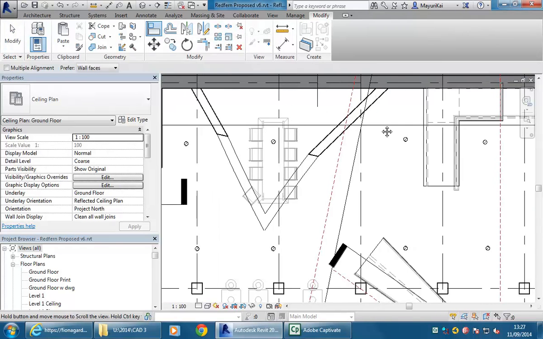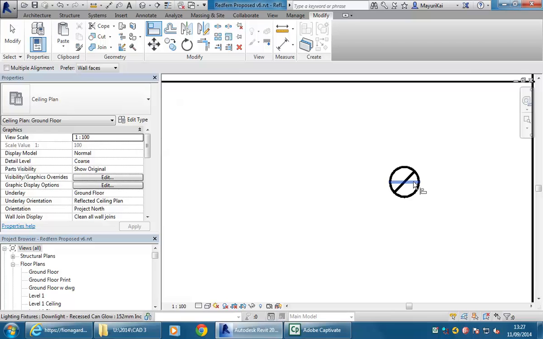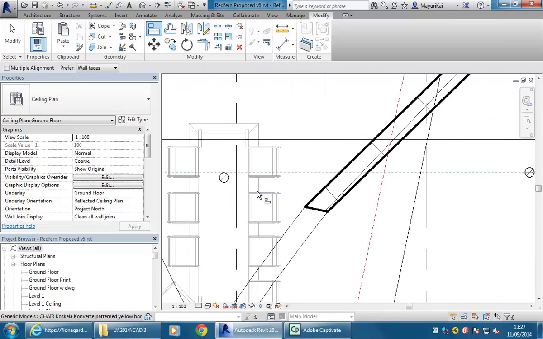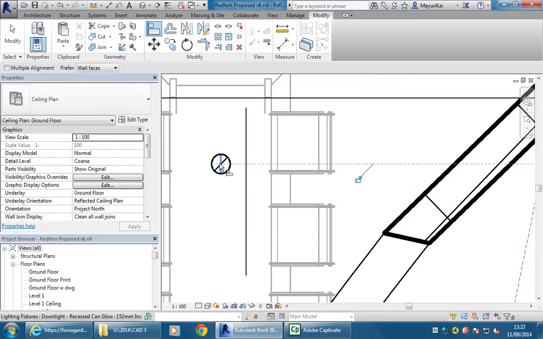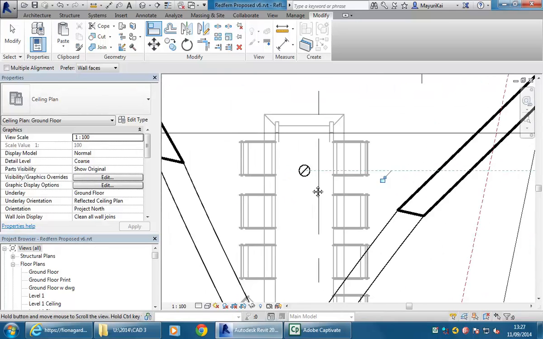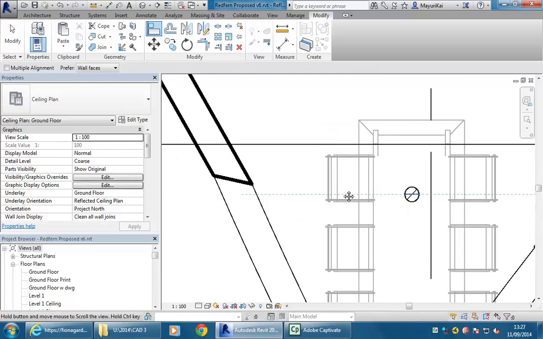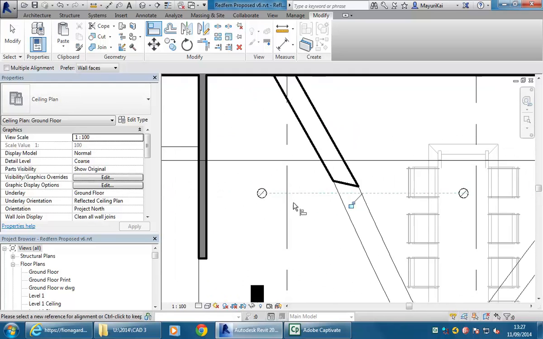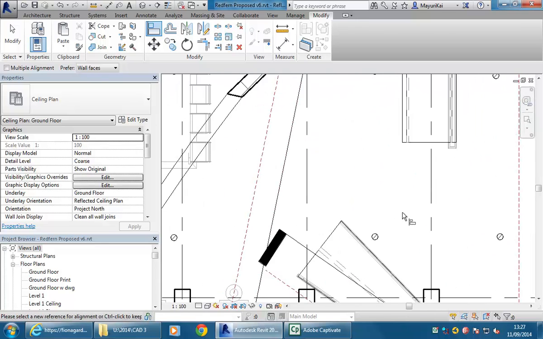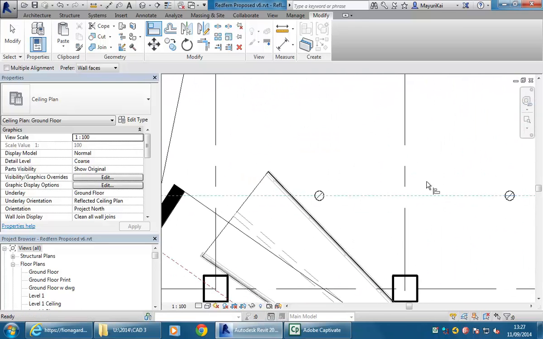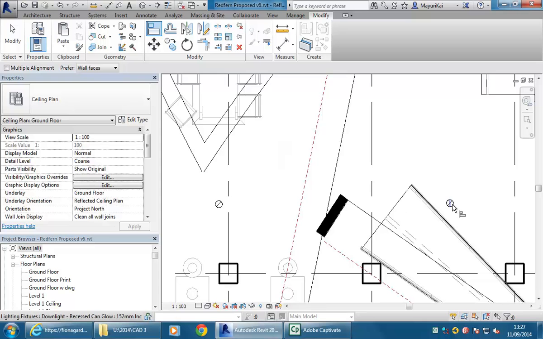and you'll find when you click on a light using Align, it'll give you a centre line, and it gives you one in each direction. So here I've got a centre line, and I can then go and choose the centre of the light I want it to line up with, or want to line up with it. And again, I can choose that centre line and then go to the next one. Same thing going along.